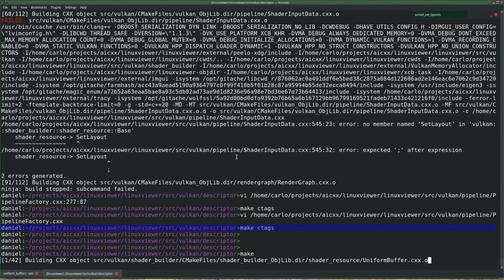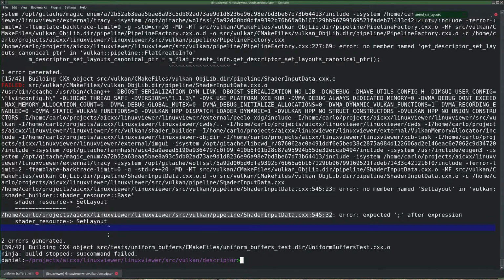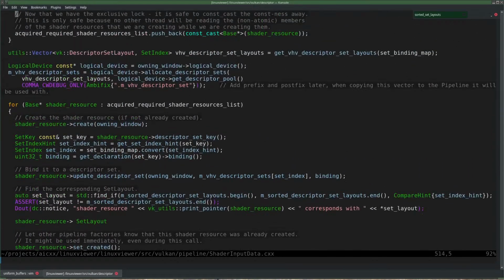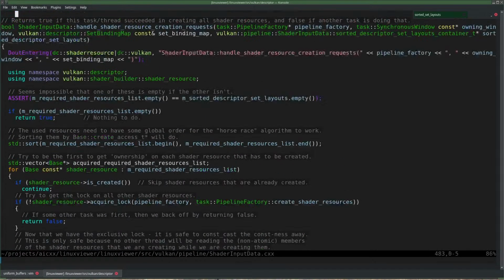Make. There it is, the answer to the universe, life and the rest. Well, it seems to compile. So now in this function I'm having a new thing here.